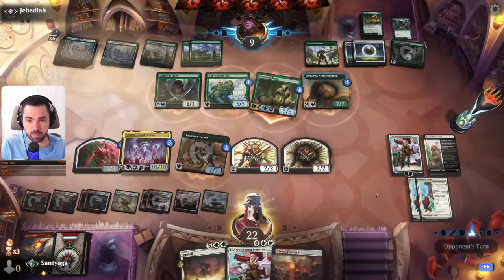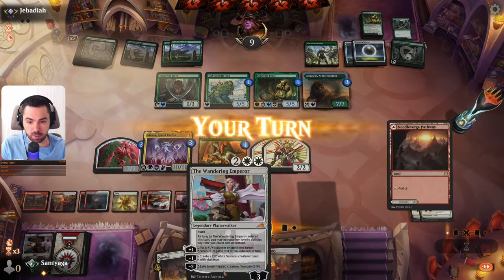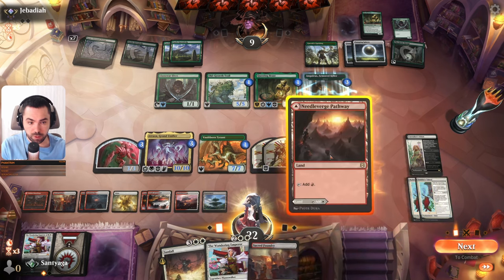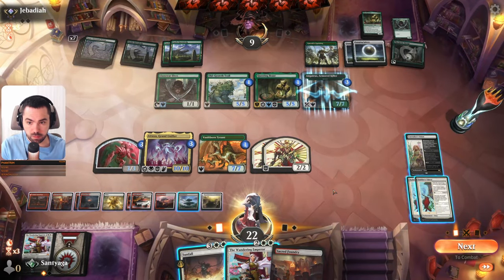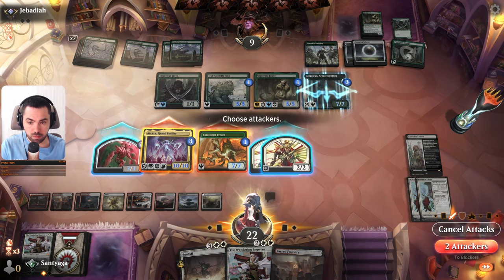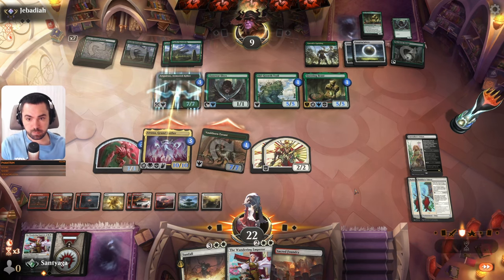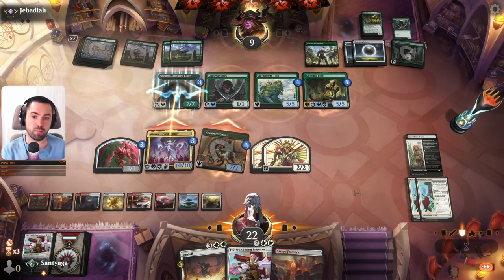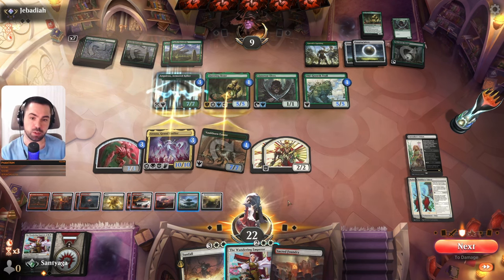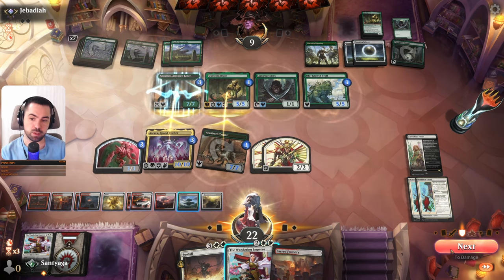No blocks. And gains first strike. It's very important. Gains first strike. Maybe we should allow him to kill it, yeah? And we'll then copy another copy. I think yes.